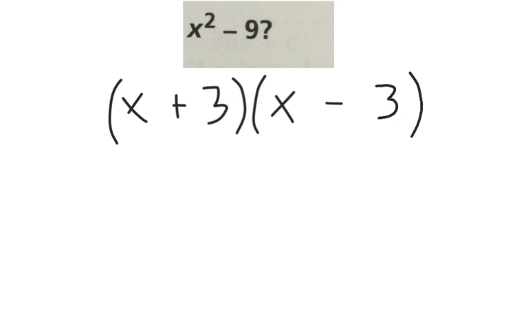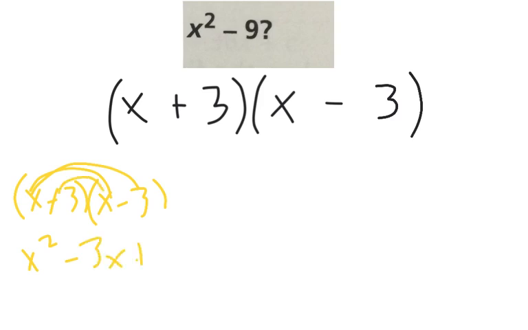Remember, how can I check this work? You could distribute. This is just me checking. So what was x times x? X squared. X times negative 3 is negative 3x. 3 times x was positive 3x. 3 times negative 3 is negative 9. Do I have like terms? And those combine to be what? 0. They cancel out. Do you guys remember doing this? Yes. And what was left was x squared minus 9. I told you, notice how the first term is a perfect square and the last term is a perfect square, and we just changed the sign between them. Does anybody remember what we called these, when you multiply two things that look almost the same, but the sign is different between them? It was a funny word. It started with a C.